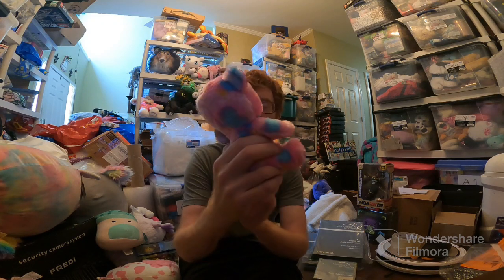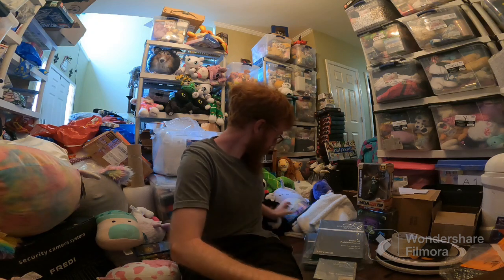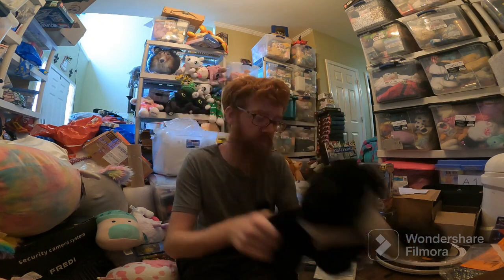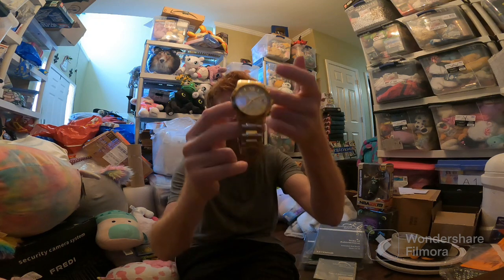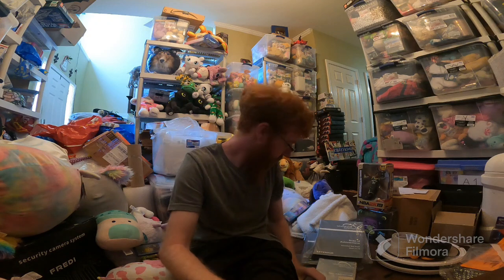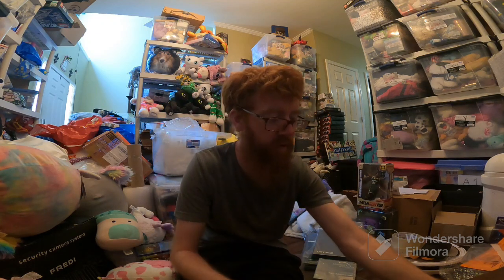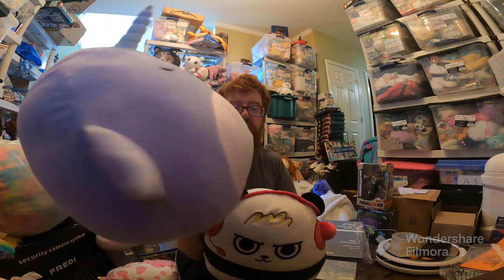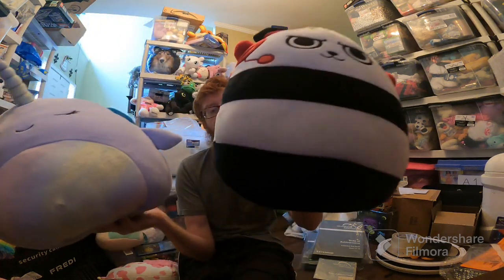Into eBay sales: Frankie sold for $7 or $8 plus ship, I paid 65 cents for that at Walgreens. Ava — these two sold for like $20 plus shipping on eBay. I paid 50 cents each for those probably. This watch was out of a storage unit, sold for $40 — the brand is Guess, going overseas. The other Super Mario Brothers Deluxe sold for like $20 all in. This little Cadillac Escalade sold for $14 free shipping — just some profit there. One Mercari sale — this guy, Combo Panda. It's like $23 plus ship, costs $11 to ship, but I only paid $3 at Walmart, so I'll make money on the Combo Panda.